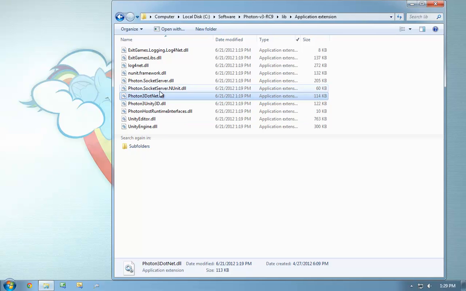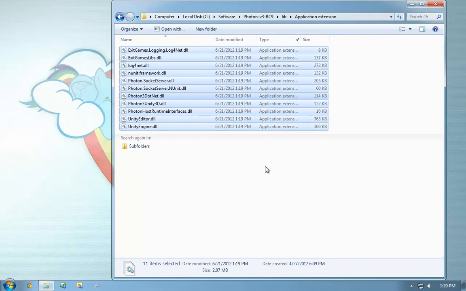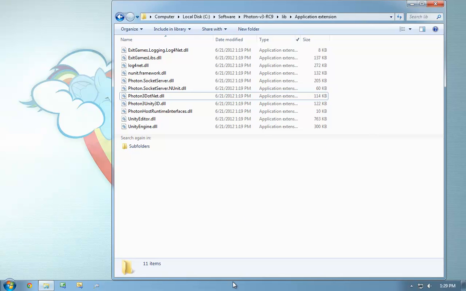And then you'll notice things like Photon3.net, which is the .NET library, and then you also have Photon3 Unity 3D, which is the .NET library that is specific to Unity. I'm not sure why they have to have two distributions, but I know that using the Photon3.net DLL inside of Unity will cause misery. Presumably they've locked out anything that makes Unity blow up.